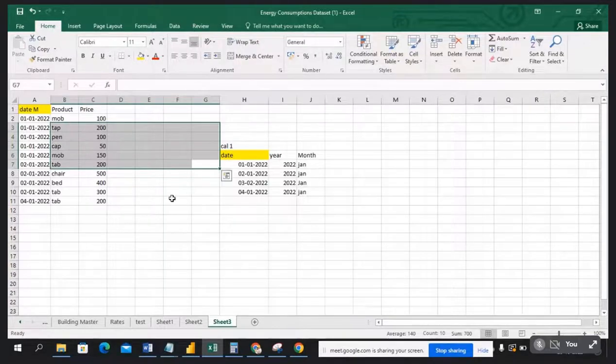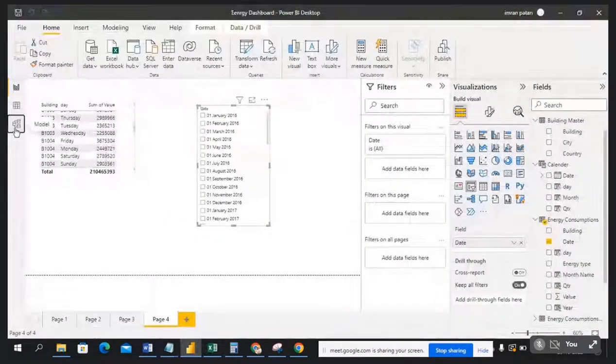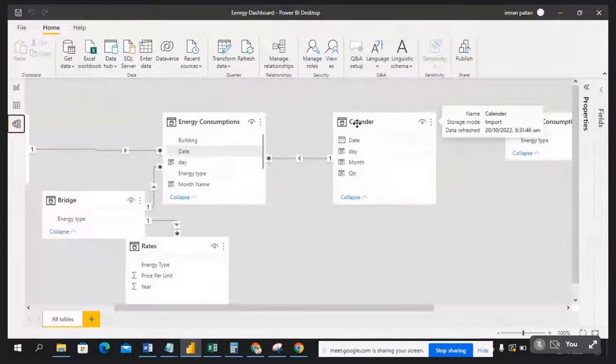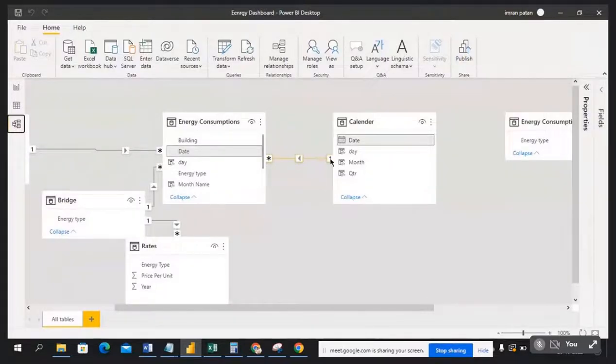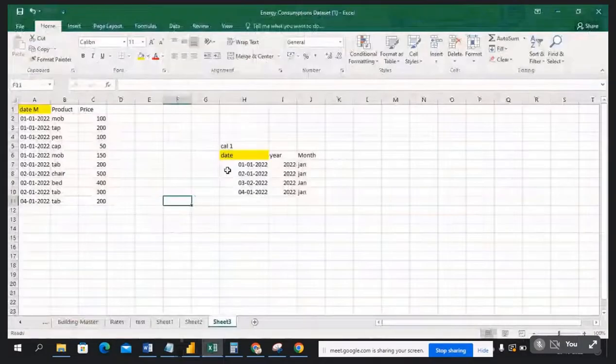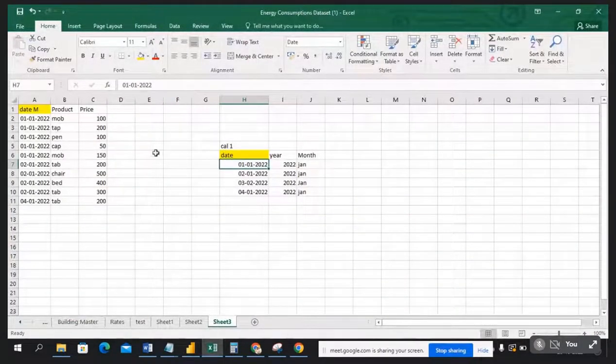You can see here in the model, from the calendar table to this side, one to many, the arrow mark is moving this side. This single date will go and check how many transactions happened on my date.